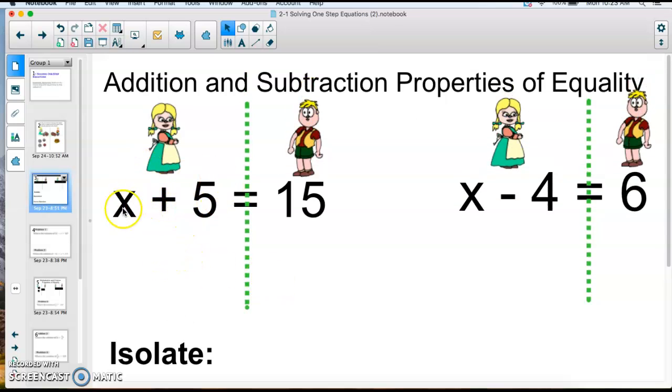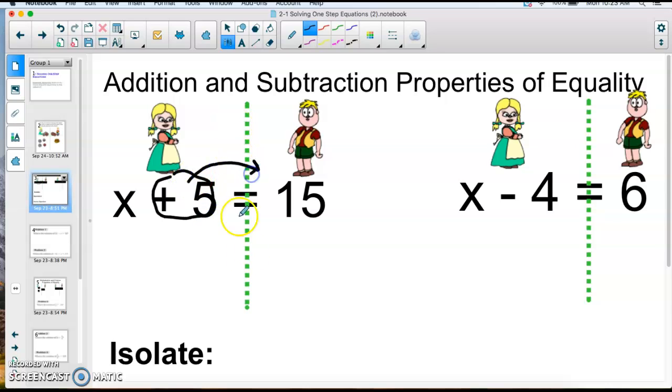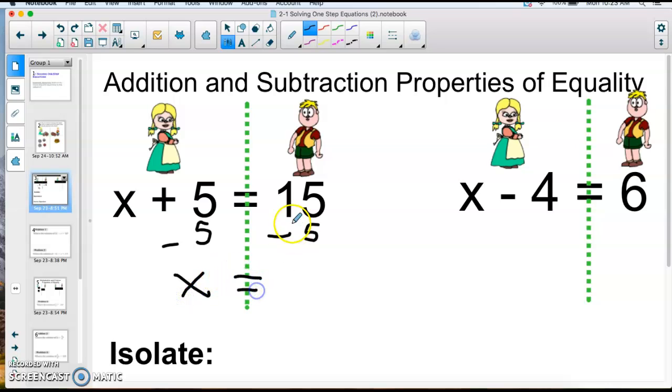All right, so here we need to move the 5 over to the other side. And the only way to get across that line is to do the opposite operation, the inverse operation. So what's the inverse operation of addition? Subtraction. So we're going to subtract 5. Now, what we do to one side, we have to do to both sides. And so we end up with x equals, and then 15 minus 5 equals 10. You have to keep the scale equal. Think of this as a scale. You can't just take 5 off of this side and not take 5 off of that side. You have to do it to both sides.